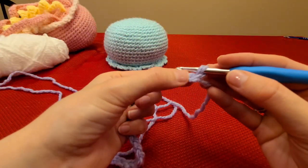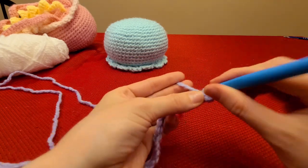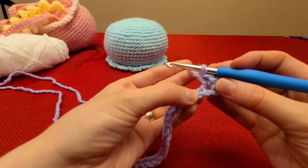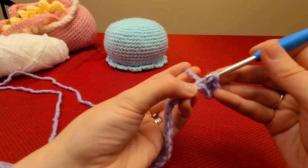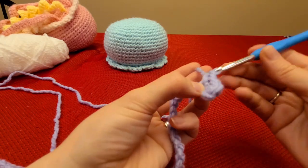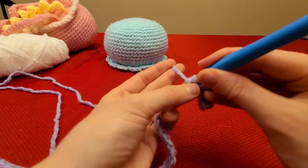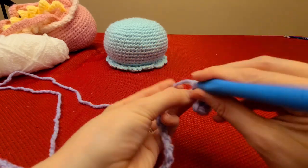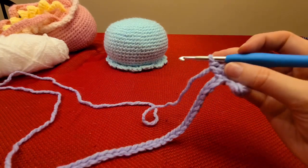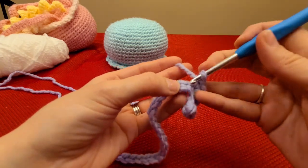So in the second chain from the hook, you're going to put two single crochet. One, and two. In the next stitch, we're going to put two single crochet. One, two. And now in the stitch after that, we're going to put three single crochet. One, two, three. Now we're just going to keep rotating. Two single crochet in the first stitch and three single crochet in the second stitch.